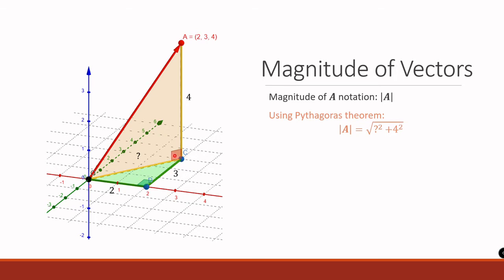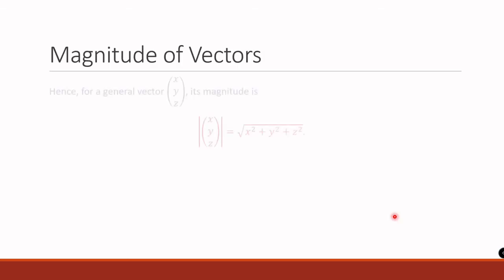So I can find the length of this side now, the question mark, using Pythagoras again. So question mark squared will be equal to 2 squared plus 3 squared. I just need to replace this into my formula, and I will have the length to be this. Hopefully this proves to you that for the length of a vector, you can just take the components of the vector, square each of them, add them together and take the square root. So in general, if you have a general vector (x, y, z), the length formula is this.